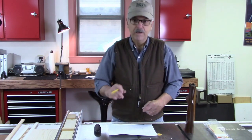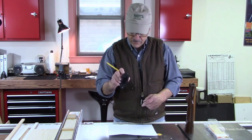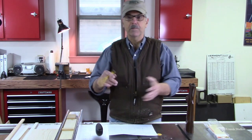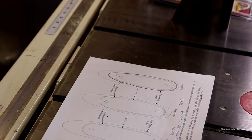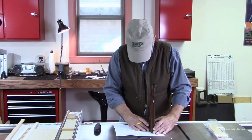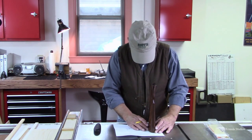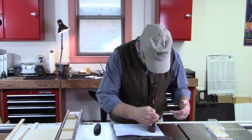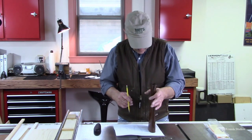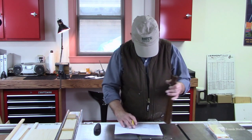So I need to be very careful that when I drill the holes and install it, I don't position it in a place where, as I begin to hand form the pad down to the stock, I get down into that steel insert. So what I need to do now is position the stock on that template, and then figure out how to position it so that I never get down to that steel insert.